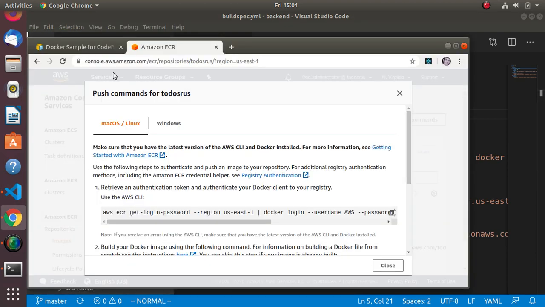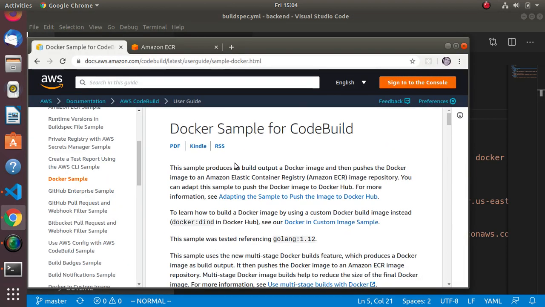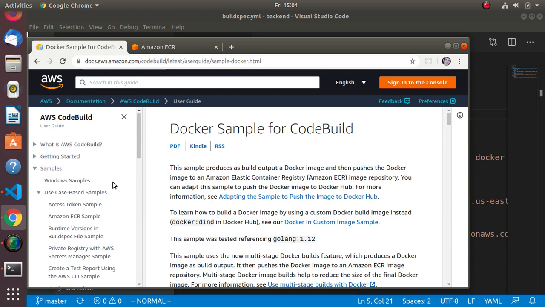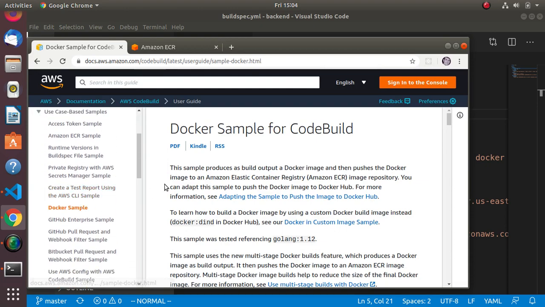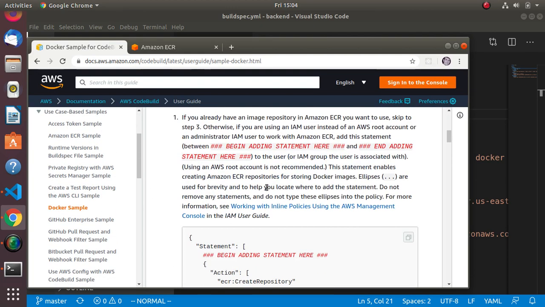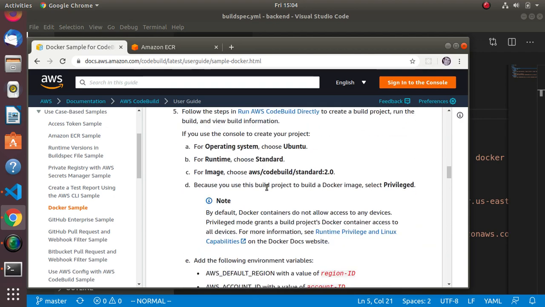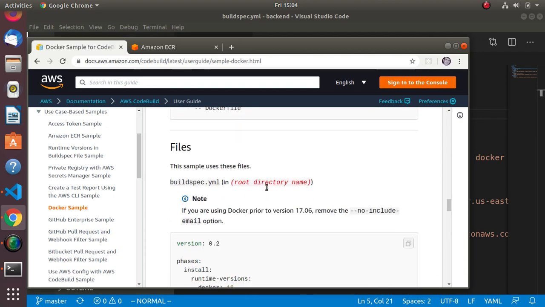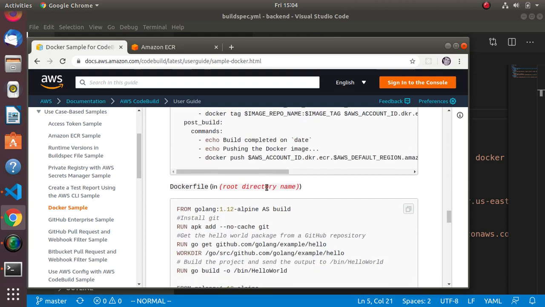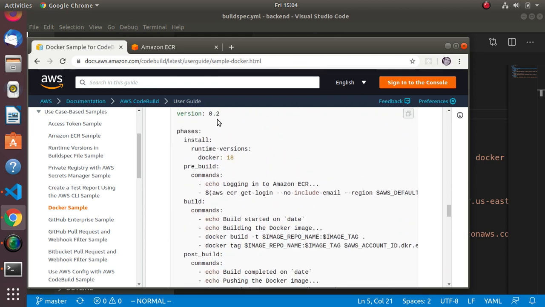So I went to the official documentation on CodeBuild, and they have an example called Docker sample. I went through this example, and you had to scroll past a bunch of garbage, but you get down to this buildspec file, and you notice that they have this.